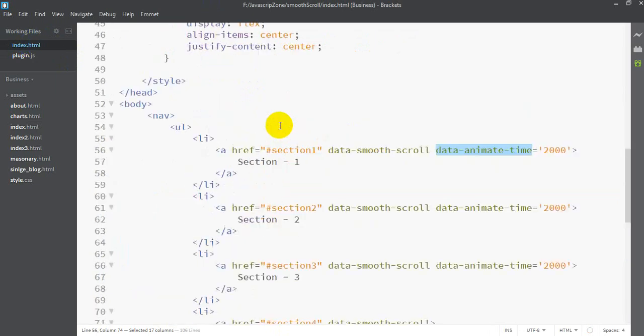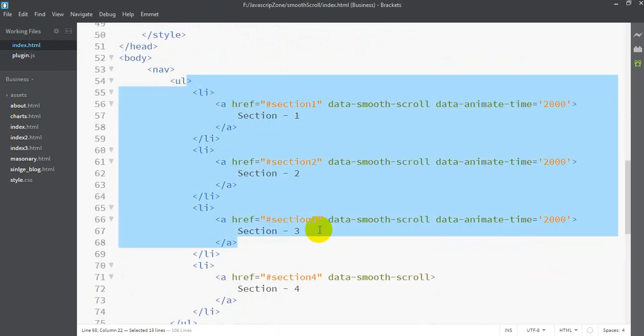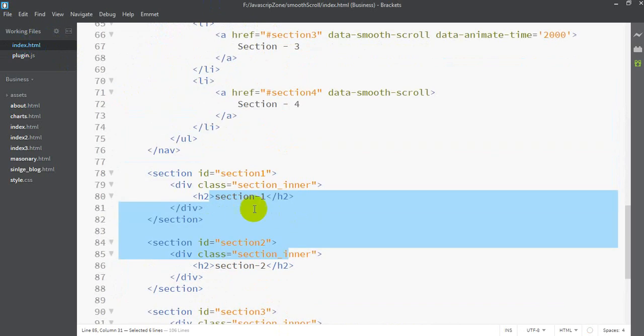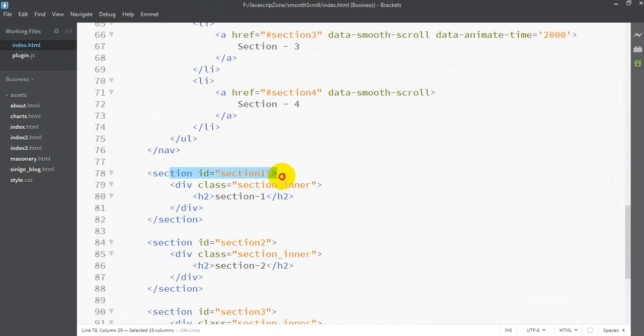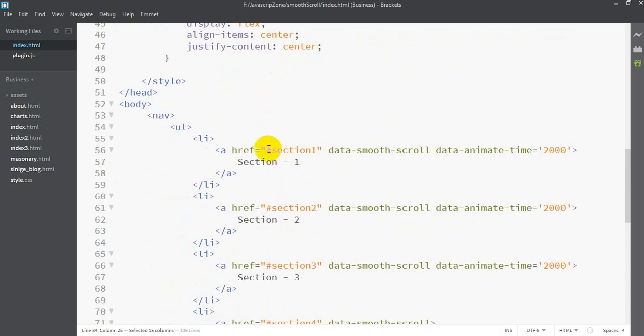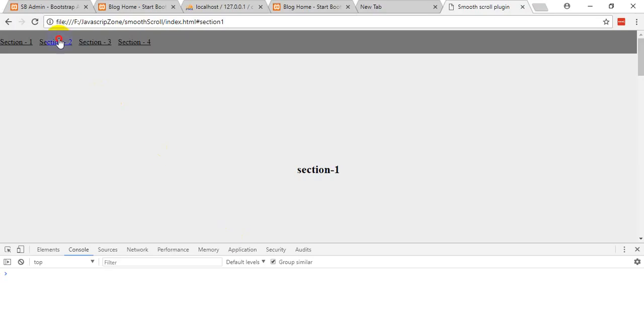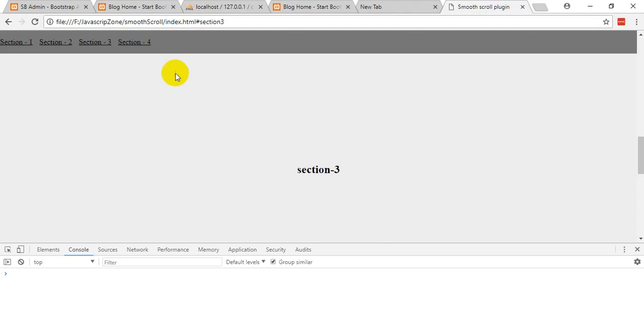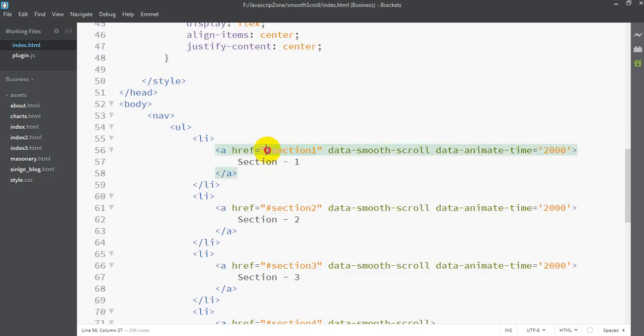Okay, so what we did today: we created a menu and some demo sections and gave them a height, and we used a unique ID on every section. Then we called the ID on our menu with a hash. We saw that if we call the ID with a hash, we can reach them easily, but we don't get any animation.